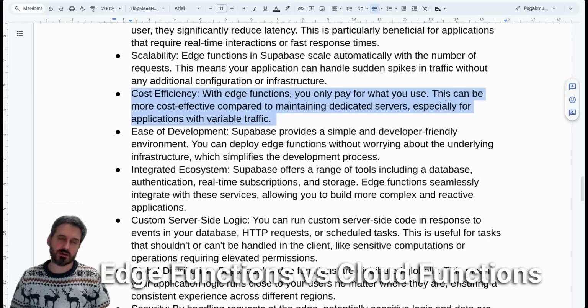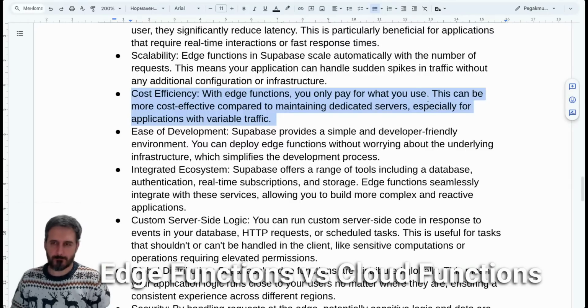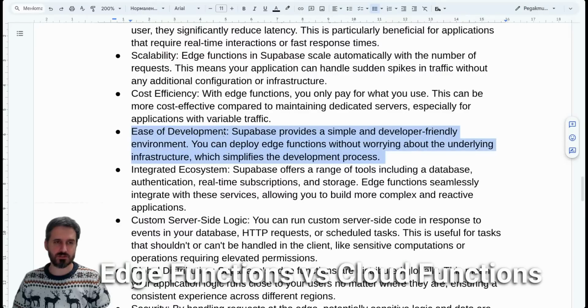So like I showed you in the pricing model, you have to pay from 2 million requests per edge function and below. And then you have the ease of deployment.